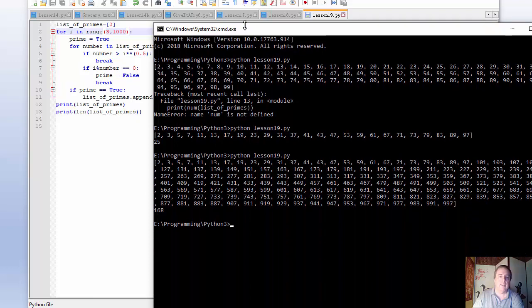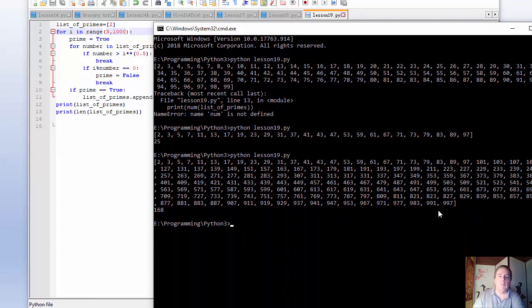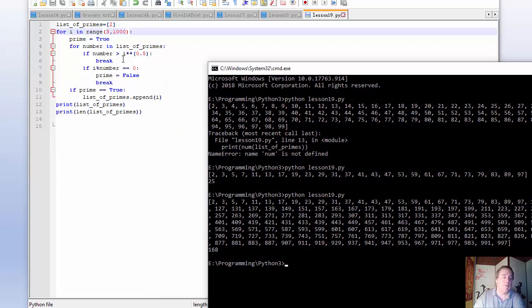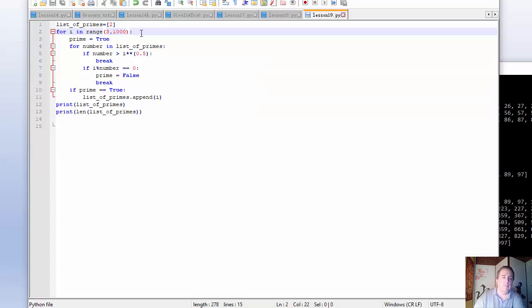So we built a list. That's the most important part of this project. Building that list and using it to make a very fast prime calculator to get your list of primes. How about up to 100,000?